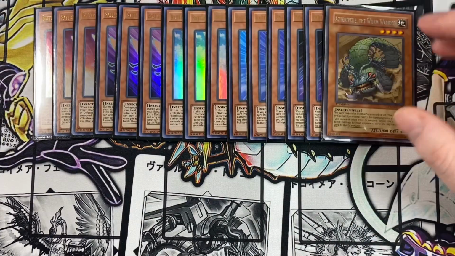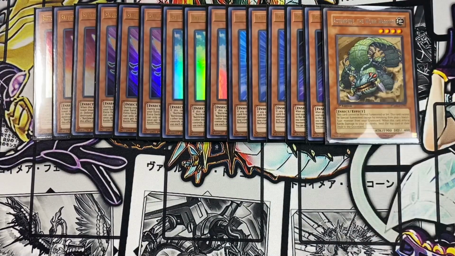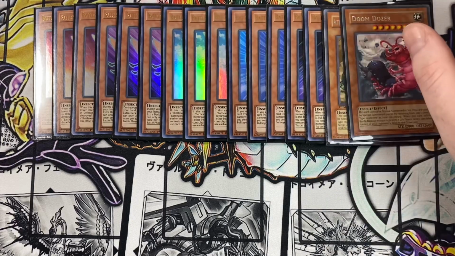Going on with the insects, I'm playing, I have no idea how to say that, but I'm playing the Worm Warrior. It can't be normal summoned or set, it can only be special summoned by banishing an insect monster from your graveyard. And when this card inflicts battle damage to your opponent, send the top card of their deck to the graveyard, which is probably not going to happen, but it's just an easy buy to get out onto the field. I'm also playing one Doomdozer.